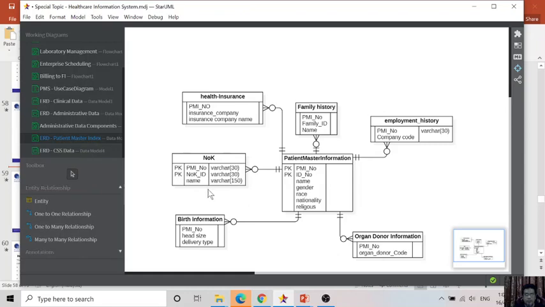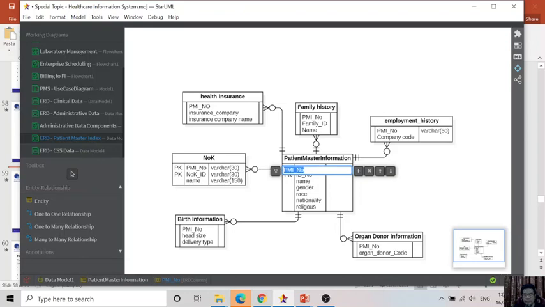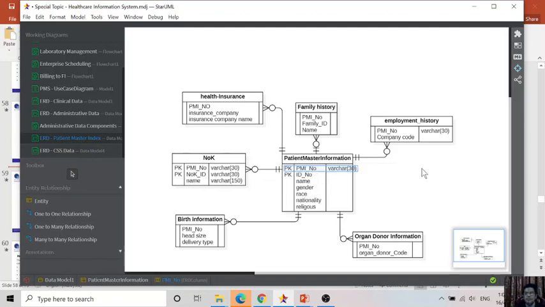Okay, next of kin you can add later. This one you start to define the data type. Then you continue to design the attributes and also the data types.